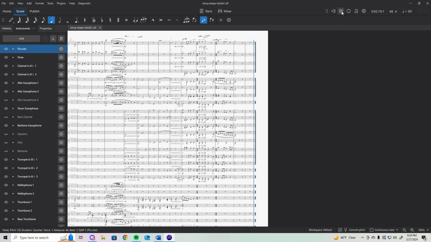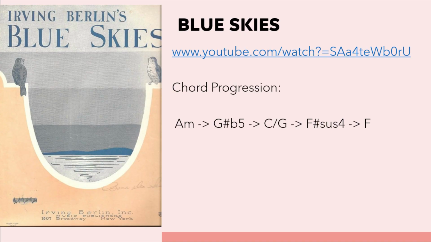The segments of the alma mater that I have shown so far will stay consistent and mostly unchanged throughout the many arrangements and rearrangements of the piece that I had to do. This first iteration of the 4-bar intermittent section contains a chord progression taken from the song Blue Skies by Irving Berlin. My band director specifically asked me to quote Blue Skies as it is part of our marching band show and because navy blue is one of my school's primary colors.